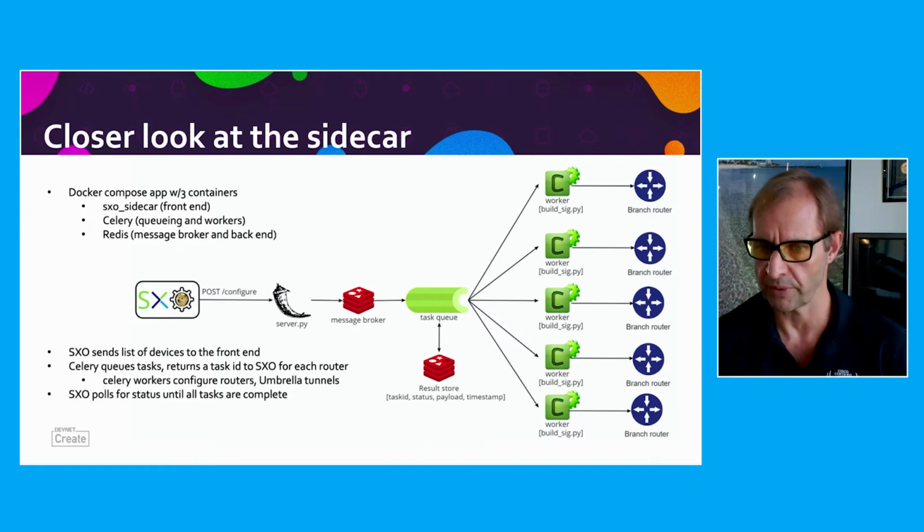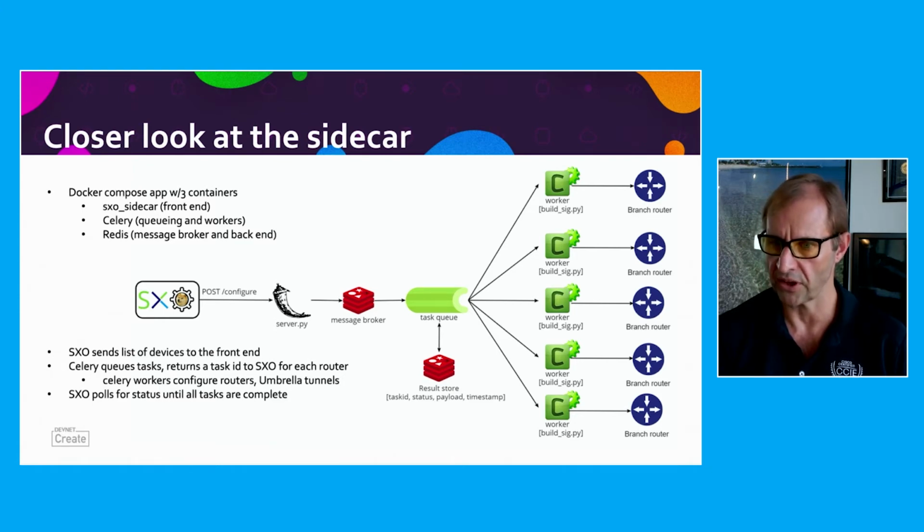What's really nice about this design is the actual code that's running against the devices that's doing the work doesn't need to know anything about concurrency or queuing or anything like that. That's all handled by Celery and Redis. That's really the beauty of this design. So you can take any kind of script and just drop it into this design and start using it. So that's basically how this works. So now that you've heard the descriptions and all of that kind of stuff, let's actually run a demo.